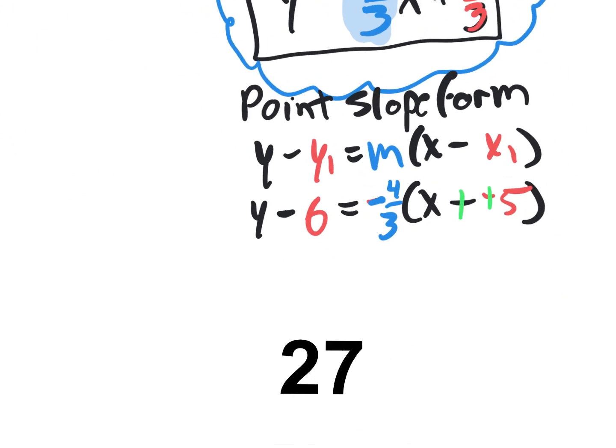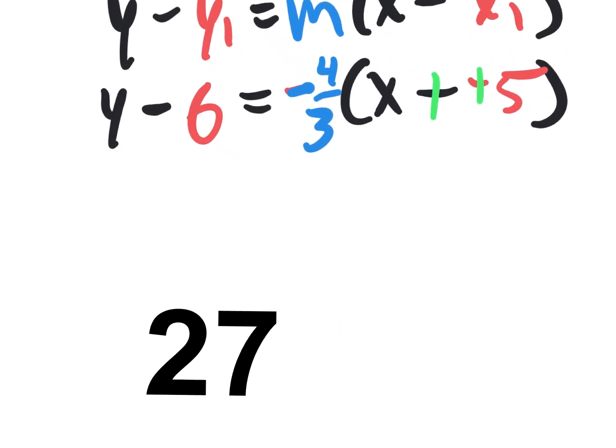This is in point-slope form, but they want it in slope-intercept form. Slope-intercept form is where you have y by itself and for sure no parentheses like I do right here. So one option is to distribute the 4/3 to get rid of the parentheses. The other option is to get rid of the fraction, then distribute the negative 4, and then get y by itself. The question is, do we want to distribute the fraction or get rid of the fraction, which is a little bit more work? I want to distribute the fraction on this one.